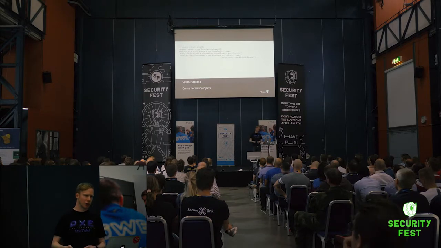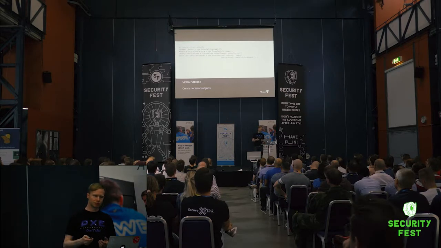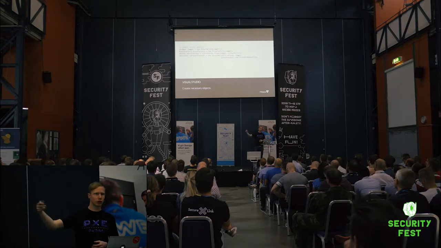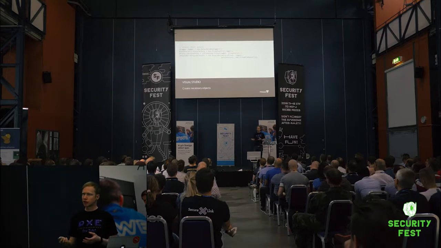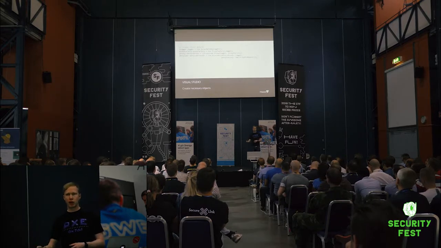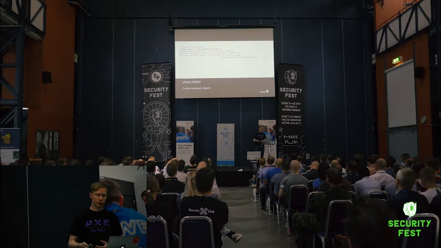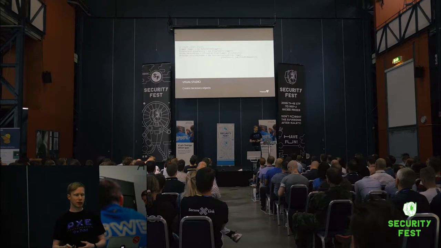But in this case, it was really, really easy just to get it working. So now we have a client that we created ourselves that can talk to the server. And the awesome part of this is we don't have to care about that binary protocol that's running between the client and the server. We don't have to put a proxy in there and try to break TLS or whatever they're using for security. Because we now can just talk to the server using the client code that we stole from the app.